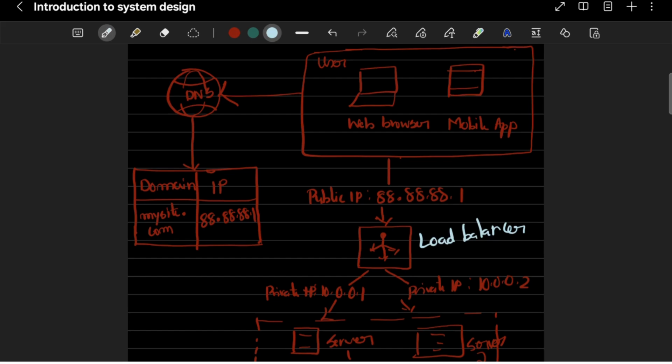Now, as we see in this figure, users connect to the public IP. Where is this public IP? This is the public IP. So users connect to the public IP of the load balancer directly. With this setup, web servers are unreachable directly by clients anymore. So these web servers are unreachable by the clients, that is, the users, directly. For better security, private IPs are used for communication between the servers. If you see, I have given the private IP here. A private IP is an IP address reachable only between the servers in the same network. That is, in the same network, we can reach it. However, it is unreachable over the internet.